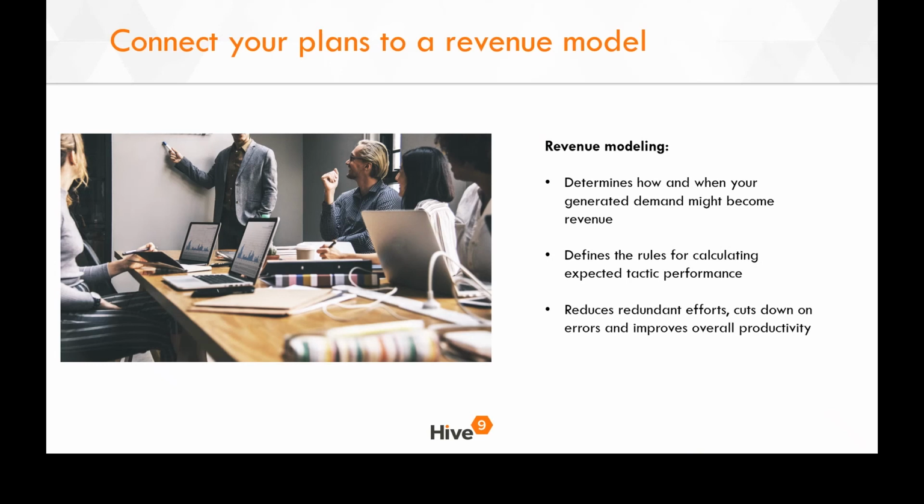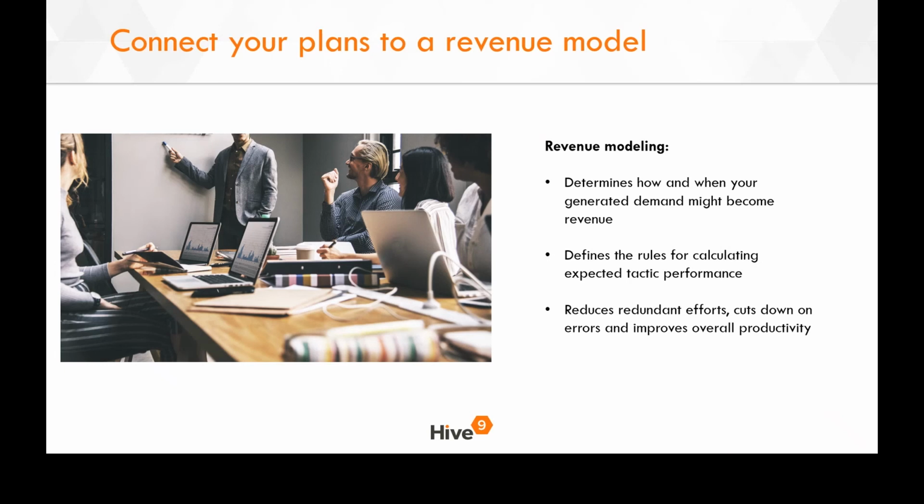So we want to be understanding if our plans can deliver on our goals, and using a revenue model can do that. Building off the rules in our planning hierarchy, our revenue model can define the rules for calculating the expected performance of the tactics and rolling them up into the programs and campaigns and plans. As you build out across your marketing plans, you'll start to accumulate costs on the one hand and performance and goals on the other. You can roll your tactics up and see that ROI at any level along that chain.